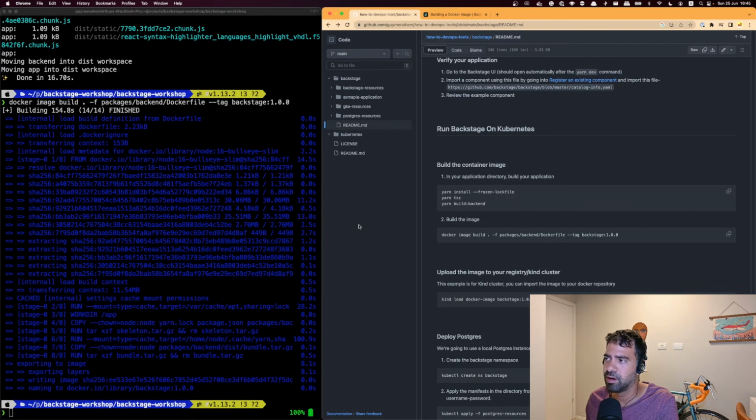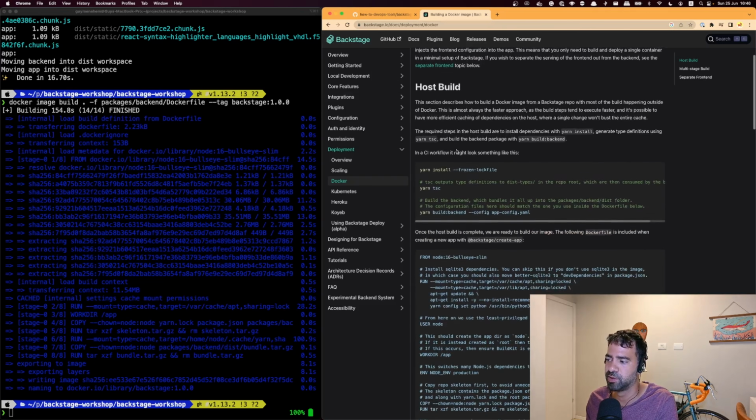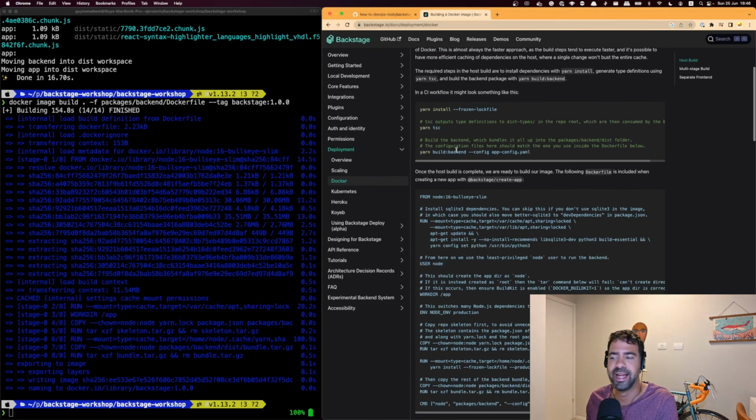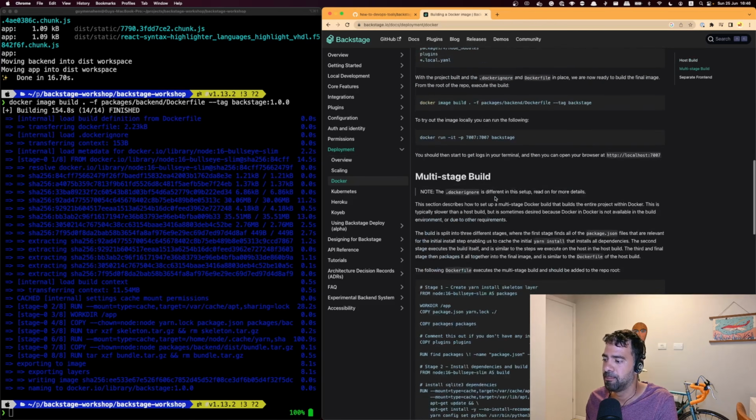Before we move on, what I wanted to show you is how you can learn about how to deploy. In the Backstage documentation, you have this building a Docker image, and here you have all the information about building the images with the Dockerfile in it.